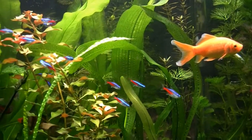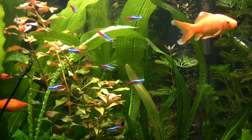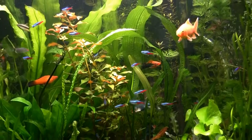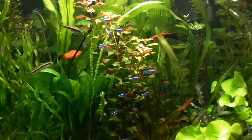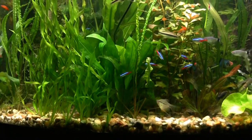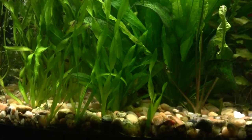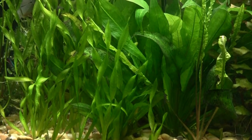There are 25 neons in here and I couldn't be more pleased. That school has maintained its size over time. I was losing fish — if I put 10 in there to add to the school, next thing I know there'd only be five of those 10 left. What I'm really pleased with, as you can see down in the front, is that the corkscrew vals are propagating. You can see the baby plants right here in the front. So I've got a little forest of vals, which is very nice.